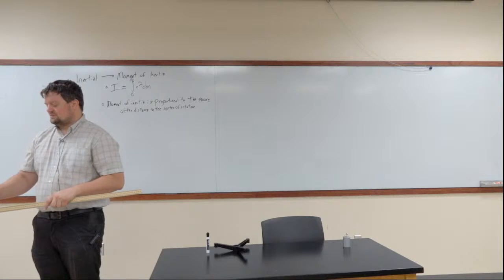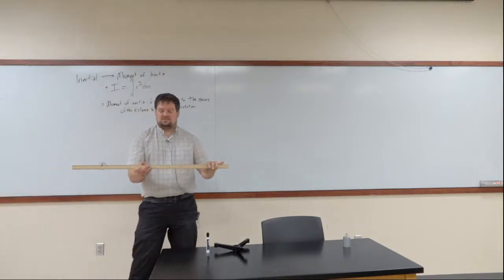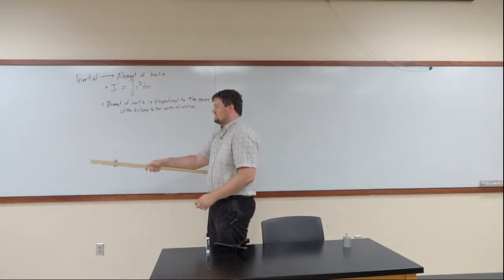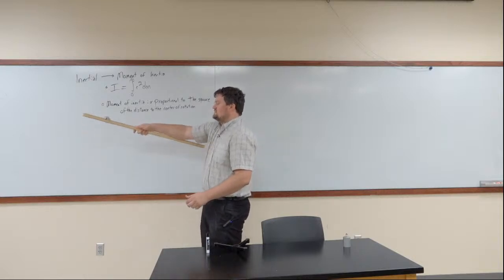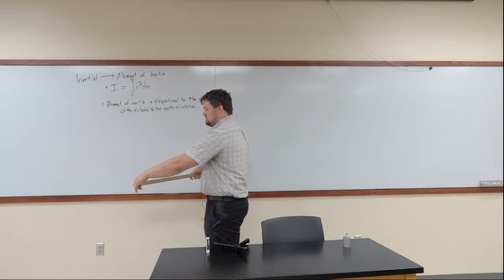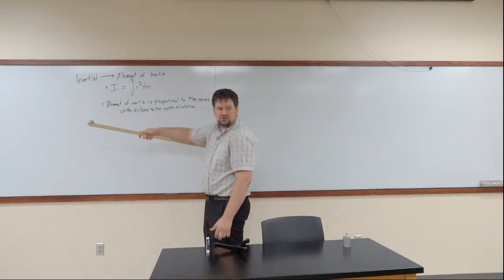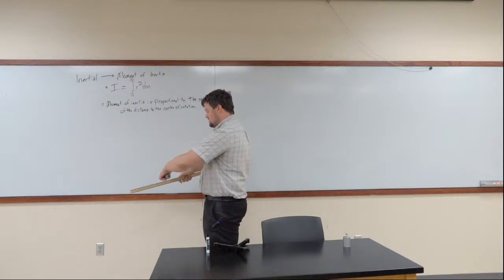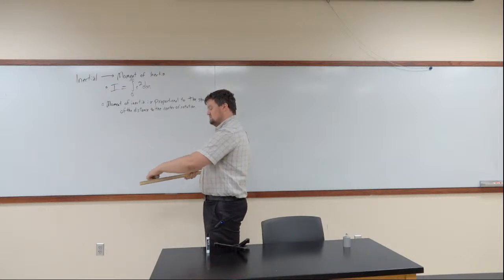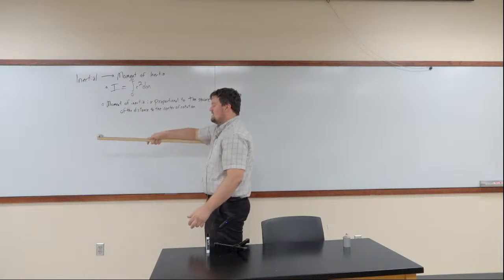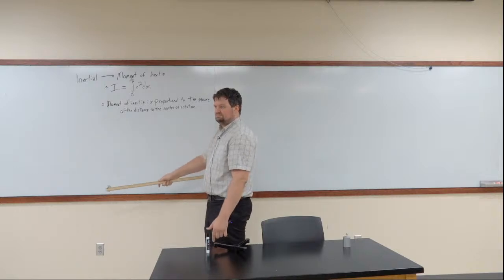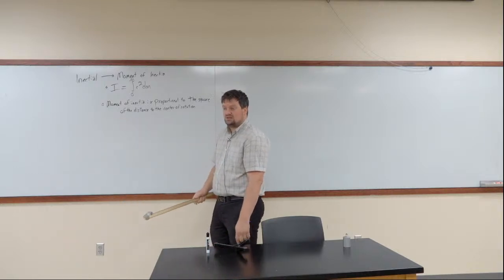Comes back to our first example. When I rotate this up and down, I'm going to try to do this at a relatively constant speed. If I move it up and down like this, and if I move it out here, like this, how much faster is it moving? So here, case 1, I put it right next to my hand, and I move it up and down at this speed. Case 2, I put it here, and I move it up and down at the same speed. How much faster is it moving in case 2 versus case 1? No, it's the same speed. It's traveling at the same speed.